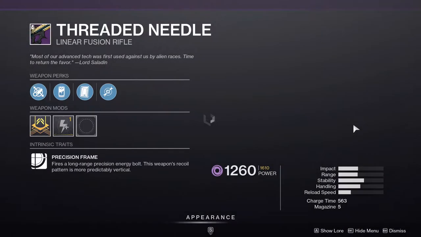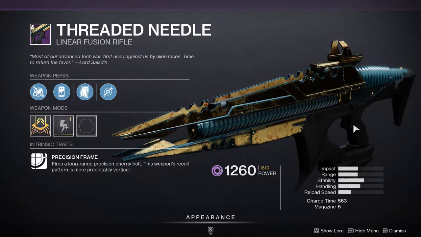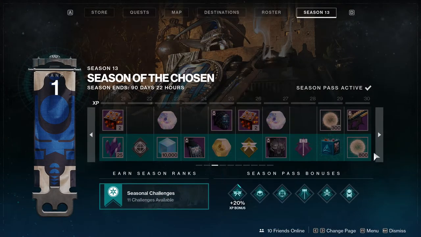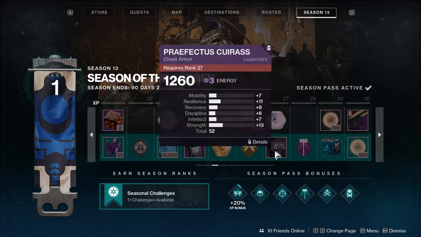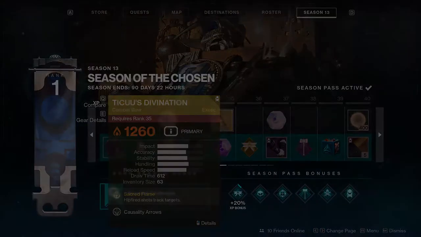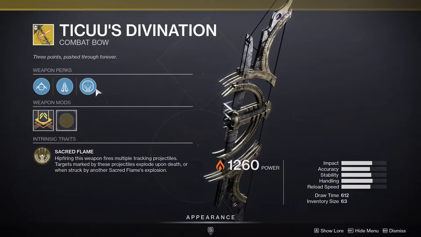And then we get Threaded Needle, which is a linear fusion rifle. It's a shame we got a linear fusion rifle, considering linears are bad. But we'll see, whatever. And then we get Bright Dust, which is fine. And then all of this stuff. And then Tiku's Divination, which is this season's seasonal weapon, which looks cool.